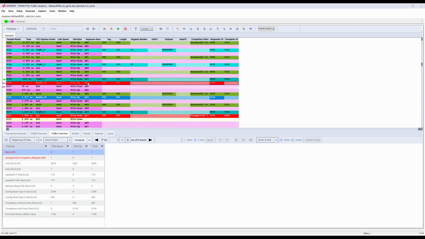There's an AE3 sequence number, AE3 again, but there doesn't seem to be a completion for that. And then there's another AE3 ACK. I don't see an AE3 completion. And it seems like this just got fired off and never responded after a period of time. That appears to be what's going on. But again, this is what you maybe will be using to figure out what's happening. And I think that's about it for the analyzer.